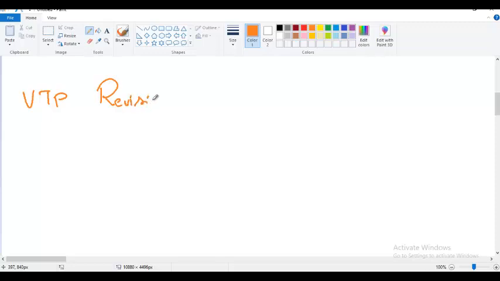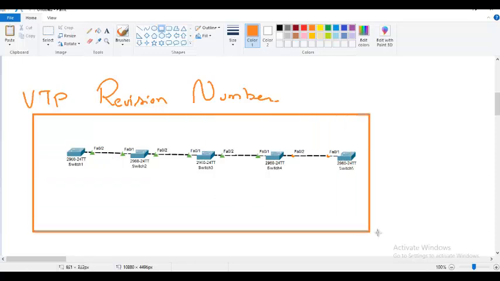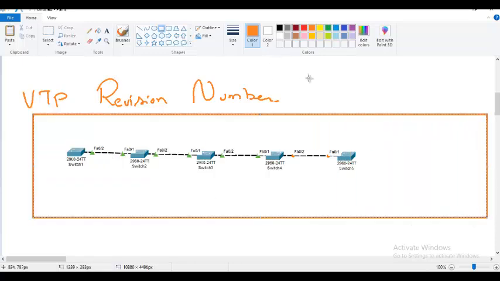Now, these links are trunk links. Two conditions for VTP to work. You need to have the same domain name on all the switches, and you must have trunk between the switches. If you have these things, you can get ready to test VTP.